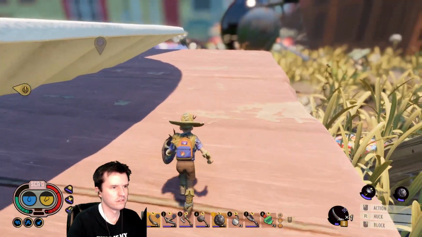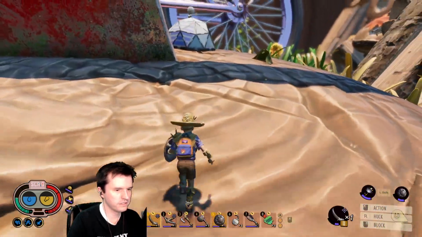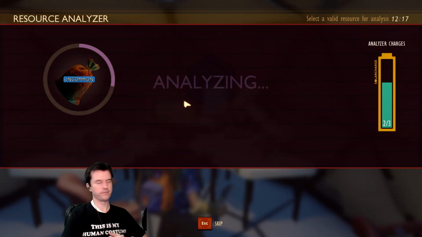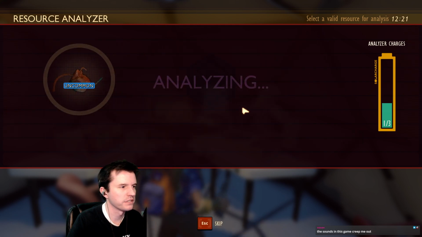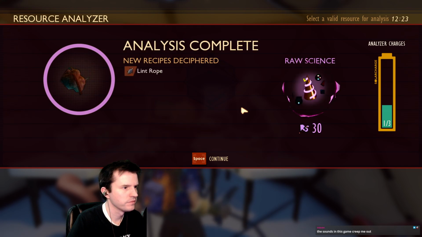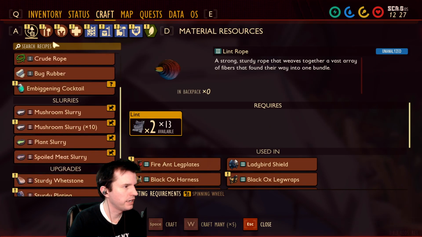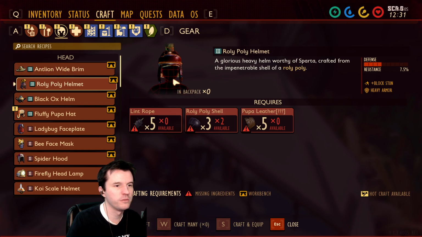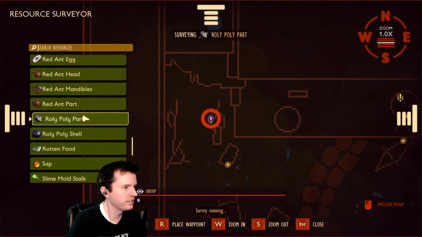There it is. Oh, come on. Yes. All right, scan roly-poly shell. Roly-poly helmet and mount. To be clear, that's like a wall-mounted one, like a dead one on a wall, not like giddy up. Lint rope. Okay. Roly-poly helmet, huh? It has block stun on it. A glorious heavy helm worthy of Sparta, crafted from the impenetrable shell of a roly-poly. Again, pupa leather. We still gotta figure out pupa leather. Alright, the other thing is the black ox.